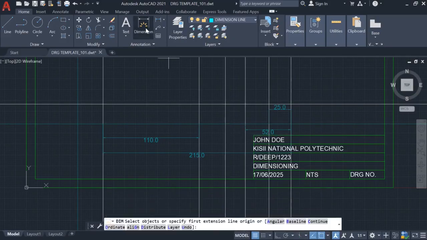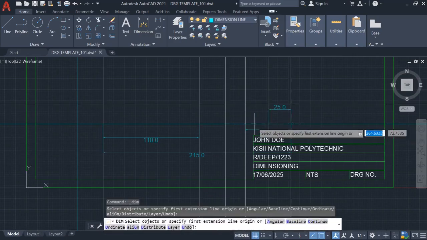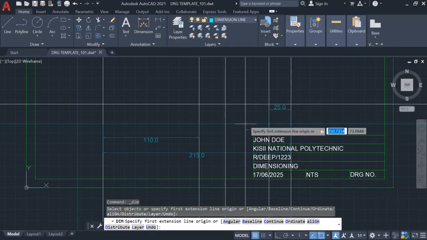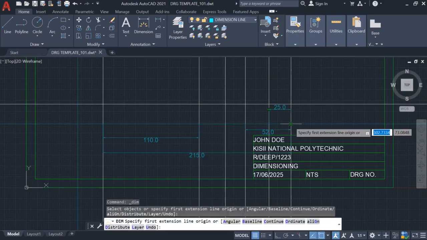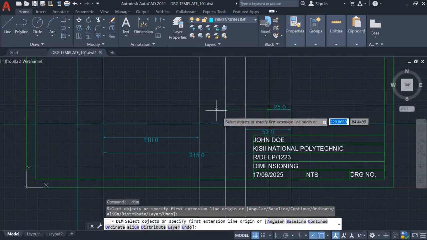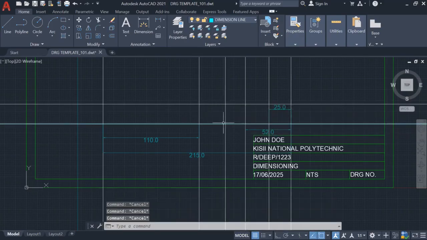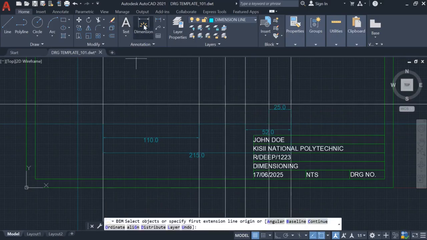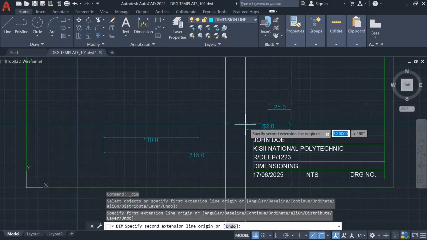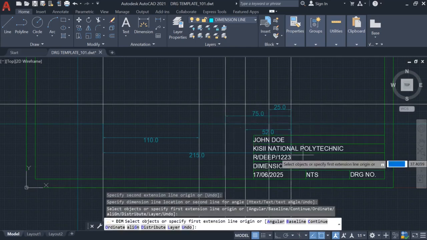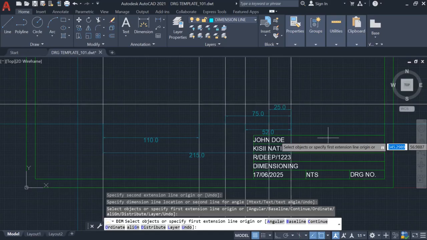Escape. Let's pick this dimension, from here all the way to here. Let's just check where 75 is. Let me do that again. I want to pick it from this particular point, and I'm looking for 75. If something is up, let me cancel this command. Do it again. From here, I'll look for 75. 75 is up to here. We have our 75 there. So we have what we need for now.